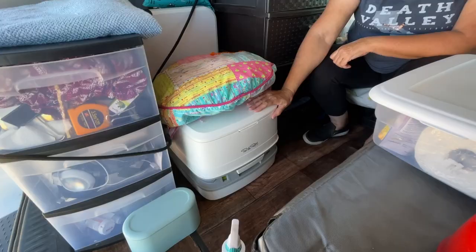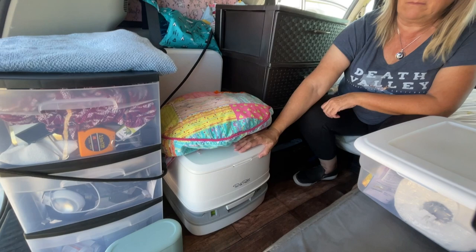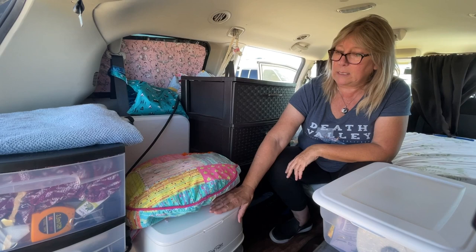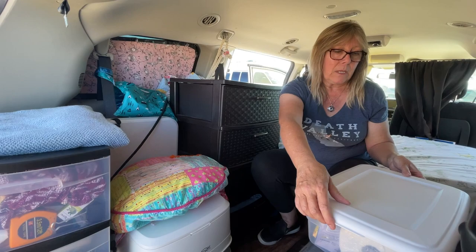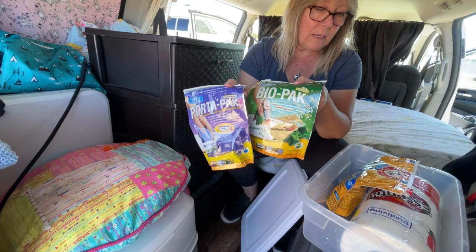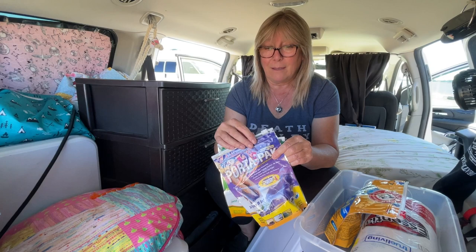I have to empty this one every 4 days or so, and it is legal to empty these ones in any pit toilet or vault toilet. So, and to preserve whatever is in there from smelling around, I use these packs of enzymes. So you just put one in there and they process everything in there so it doesn't smell, and it is actually ecologic. I love the one lavender, that is the best.